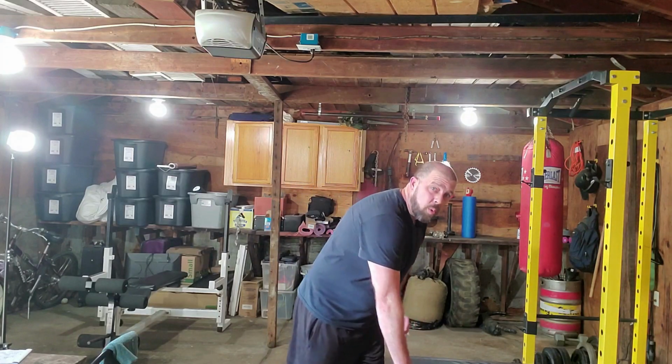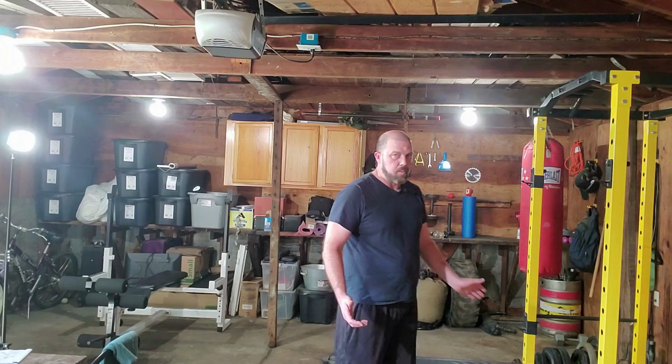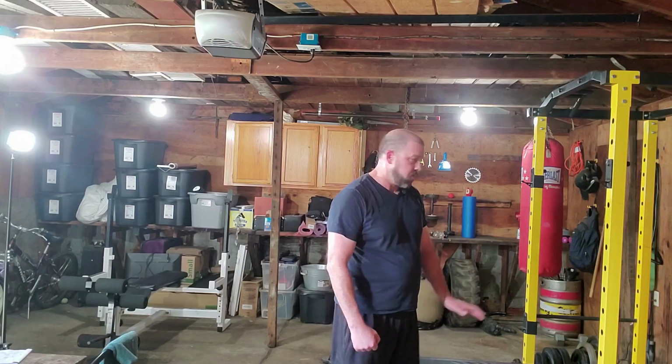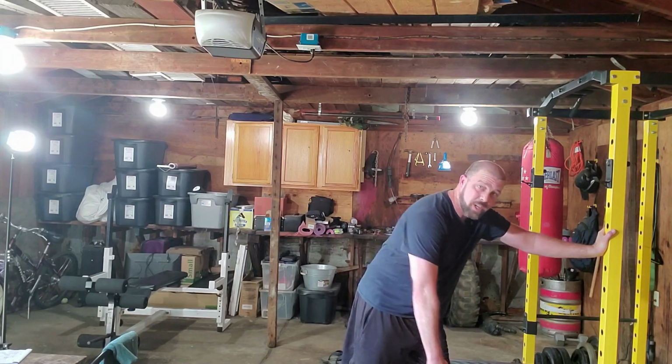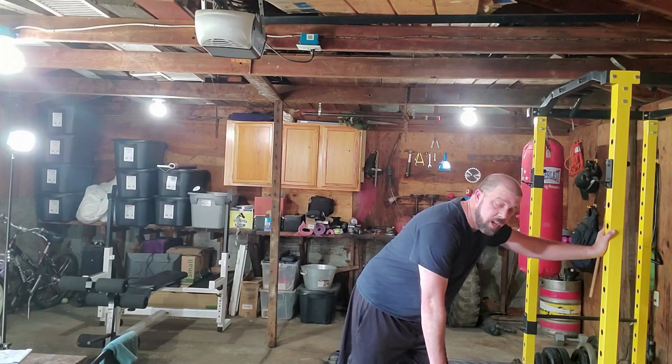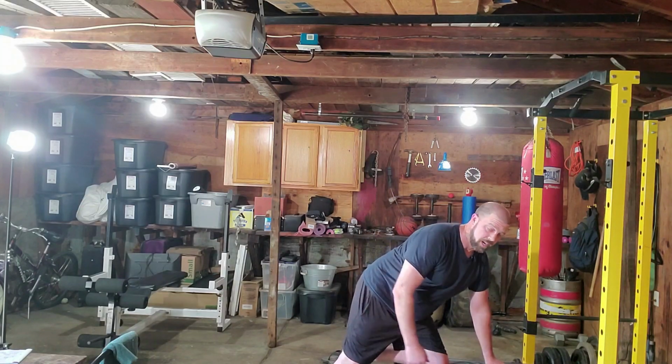All right, so the next exercise is a Croc Row. All it is, is a heavy dumbbell row that you do with one arm. Best way to do it is to support one hand and keep the other hand free. You can either do it supporting like this, leaning against something, standing up and doing them, or you can kneel against a bench. One knee, one hand.